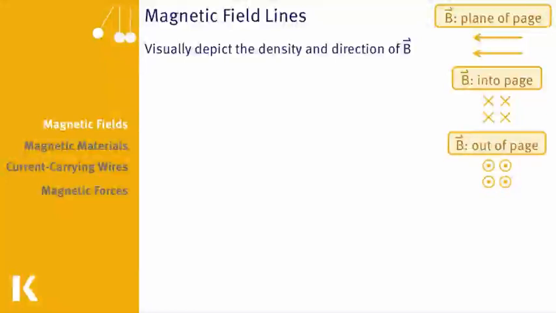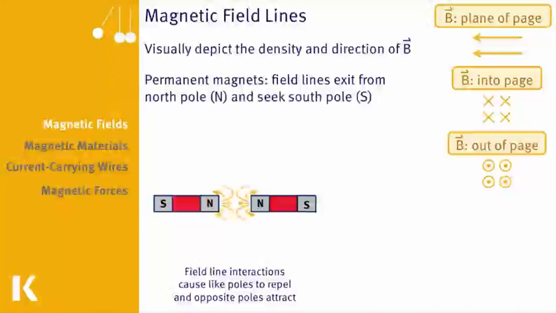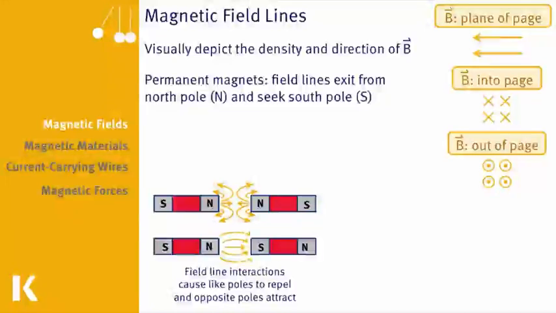When we draw magnetic fields around a permanent magnet, we represent the field lines exiting from the North Pole and seeking the South Pole of the magnet. When you put North Pole near North Pole, because they do not want to go to one another, this is what causes the like poles to repel. On the other hand, if you put a North Pole near a South Pole, those magnetic field lines are able to go straight from one to the other, from north to south, and that causes them to attract.